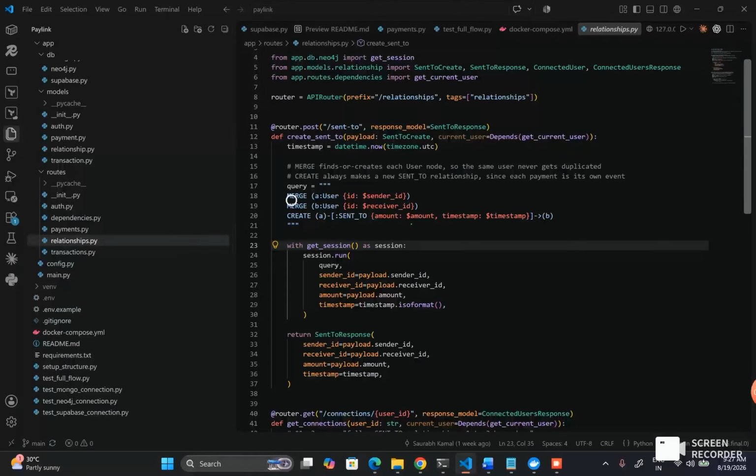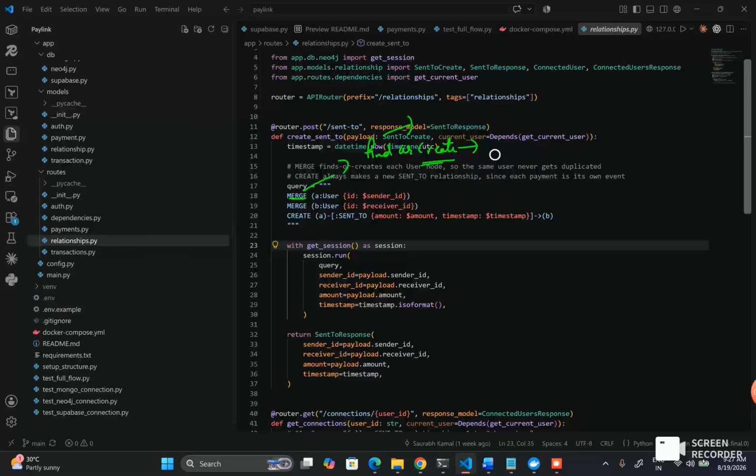Merge means either find someone if you are able to get that person's name, or create a new one.